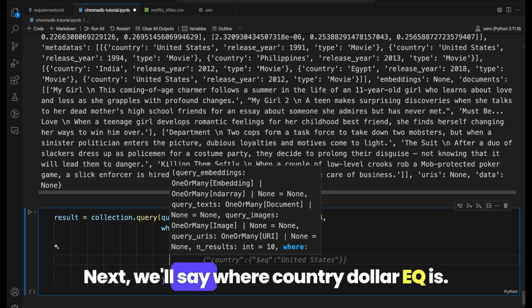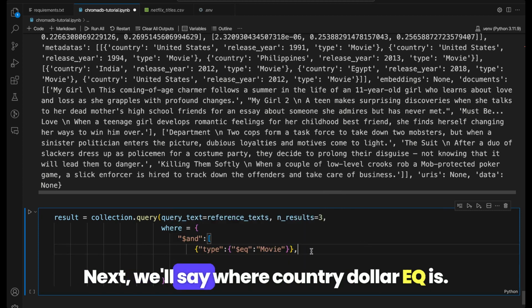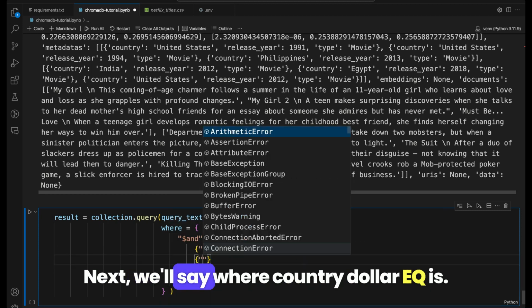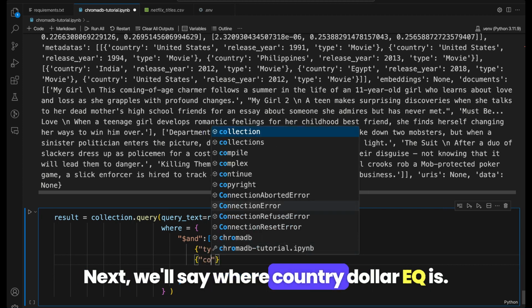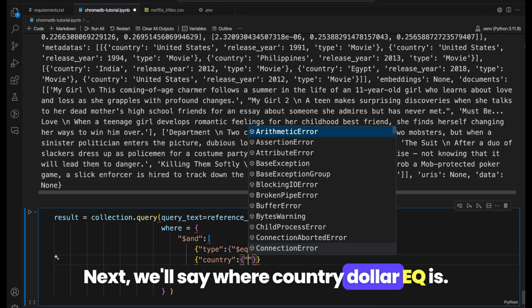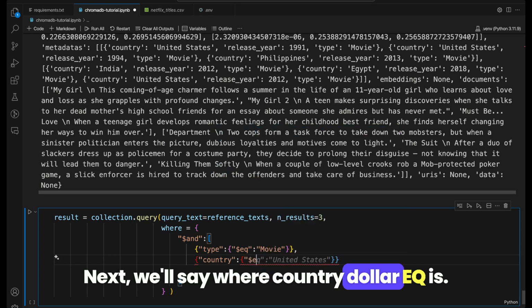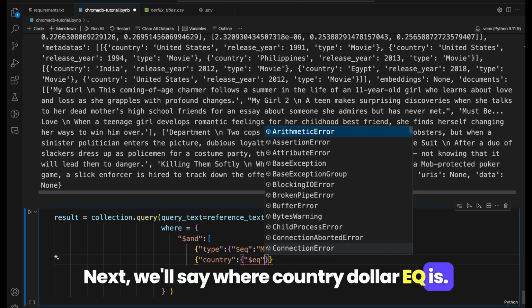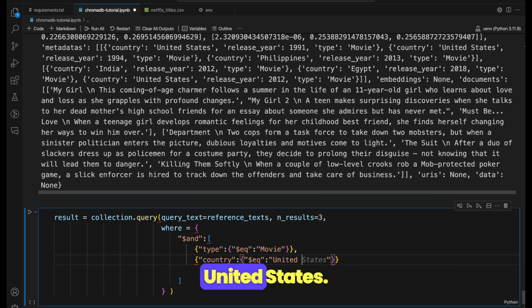Next, we'll say where country $eq is United States.